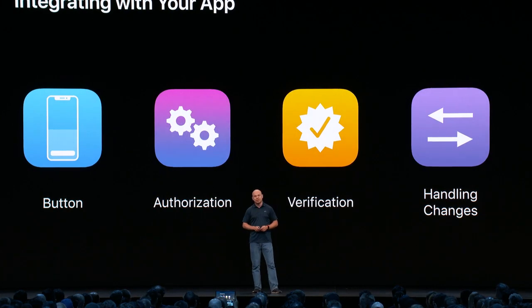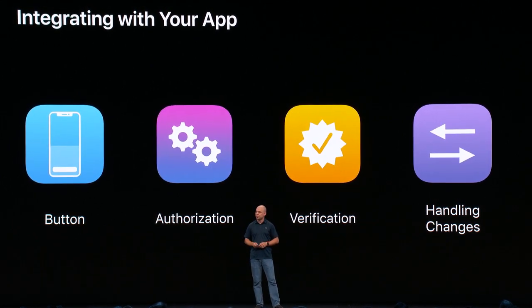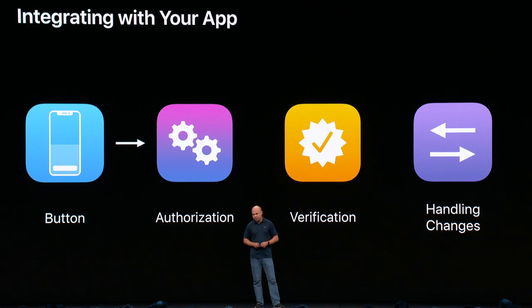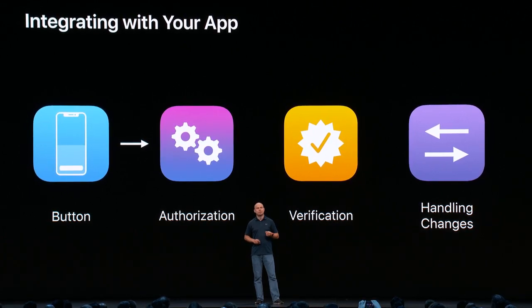There are four key things that your app needs to do to hit the ground running. First, add a Sign in with Apple branded button. Then, configure and perform an authorization request. After the user sees the Sign in with Apple UI, and after a quick Face ID check, the results of the authorization will be returned back to your app. At this point, you need to verify the results with the Apple ID servers and create an account in your system. Last but not least, the credential state may change after it is returned to your app, and your application needs to handle those state changes gracefully.